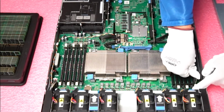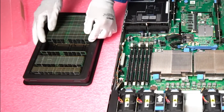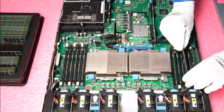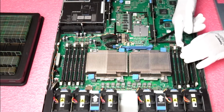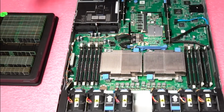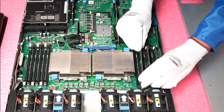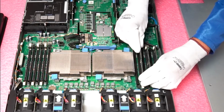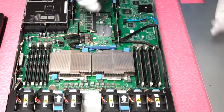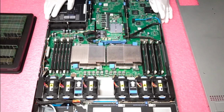pop it in. It's very simple. So we're going to actually do three DIMMs today and just do them on CPU1. And that's it. It's just that simple. So to upgrade the machine is, I mean, really very easy.